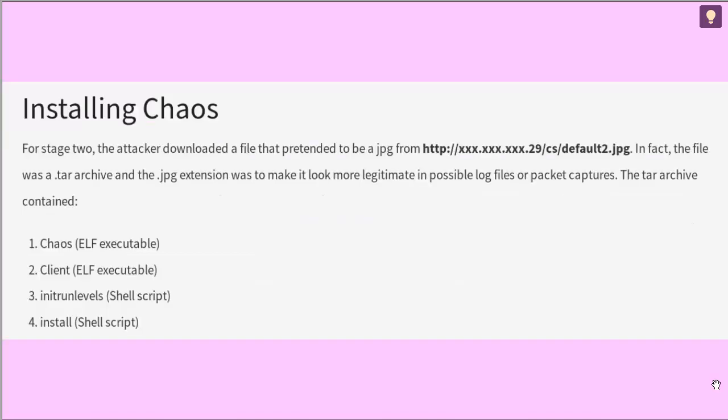And installing Chaos. For stage 2, the attacker downloaded a file that pretended to be a file from that site there. And in fact, the file was a tar archive. The JPEG extension was to make it look more legitimate in log files or packet captures. And it shows what the file contained. So what we have here is, in effect, a supposed vulnerability.